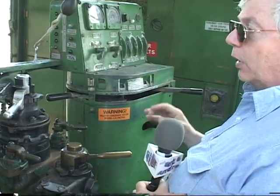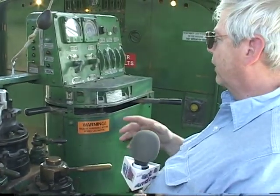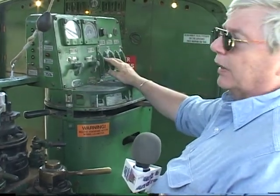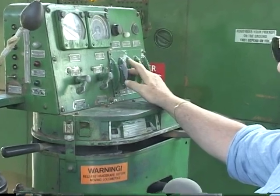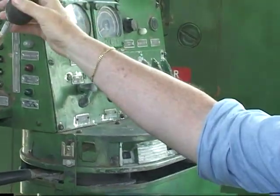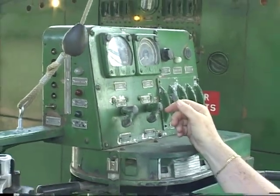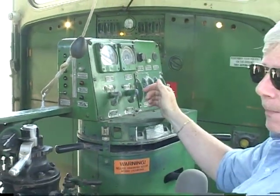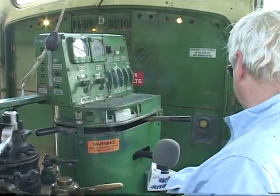Every engine's different, whether it's long or short nose. That's why the F is so important. These switches here, basically, you get fuel to the engine, and then you get electricity to the traction motors that I talked about before. And this is Barb's personal favorite. That's an air whistle. Today they're all electric, but obviously that still works. This is similar to the ones that were on the steam engines.